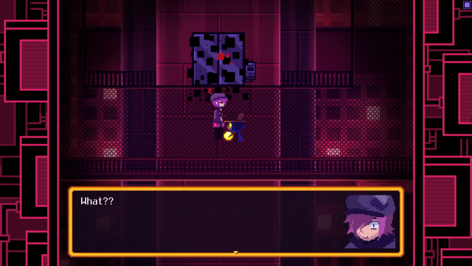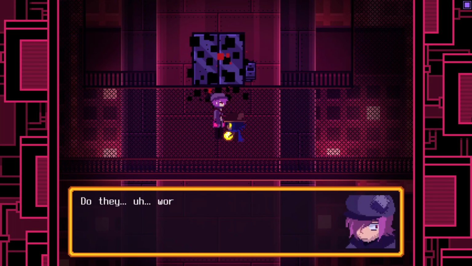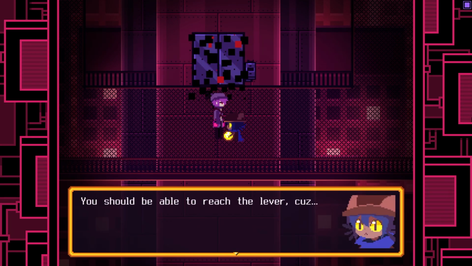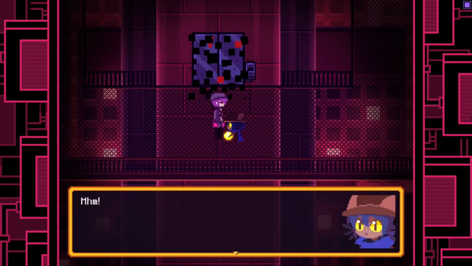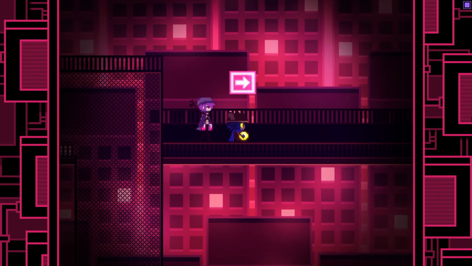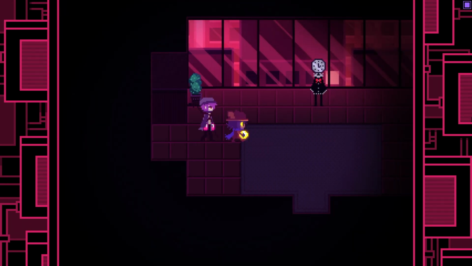I found some elevators. What? Seriously? Literally never seen another one in this area. It was an unlocked room. Oh. Do they work? We don't know yet. One of them has a lever that's out of my reach. Wait, you can help us. What? You should be able to reach the lever because you're taller than me. Oh, I guess I am. So, show me the way, I suppose. Yay, new party member. That's what I always think of when I just see, like this, just someone shuffling along behind you in a game like this.